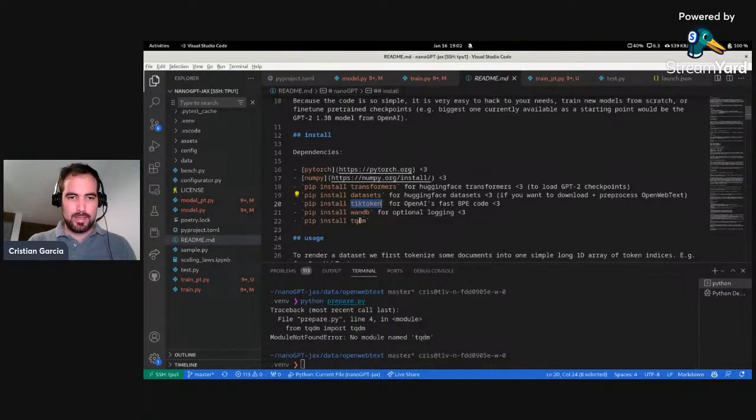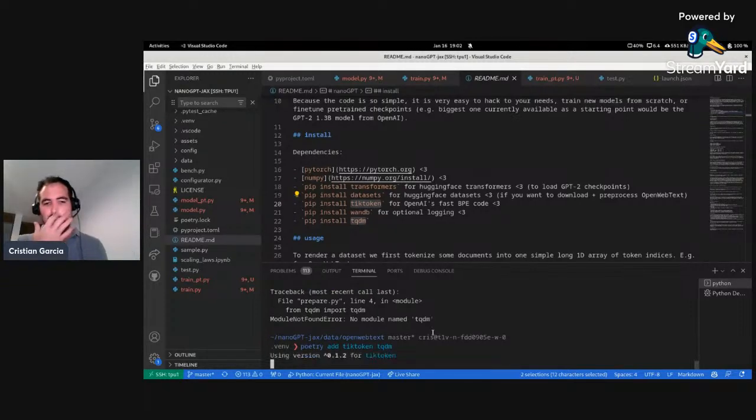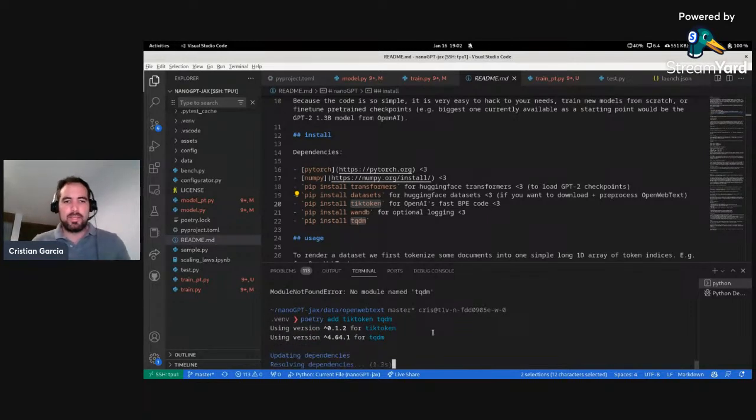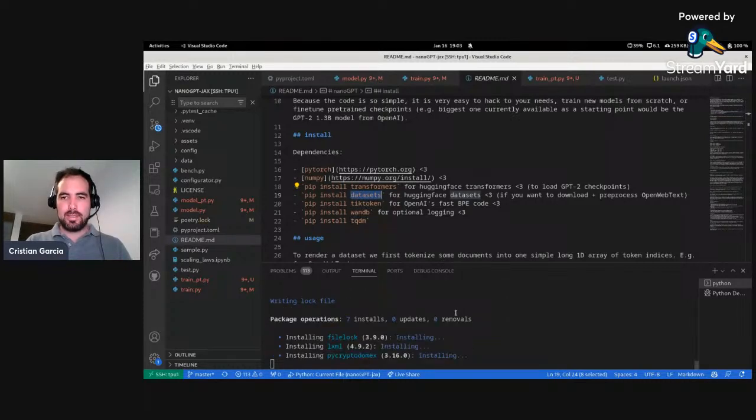So I'm guessing we need these two for now. Add. So let's add the tokenizer. Okay, it seems I also need datasets. So I'll do it after this.